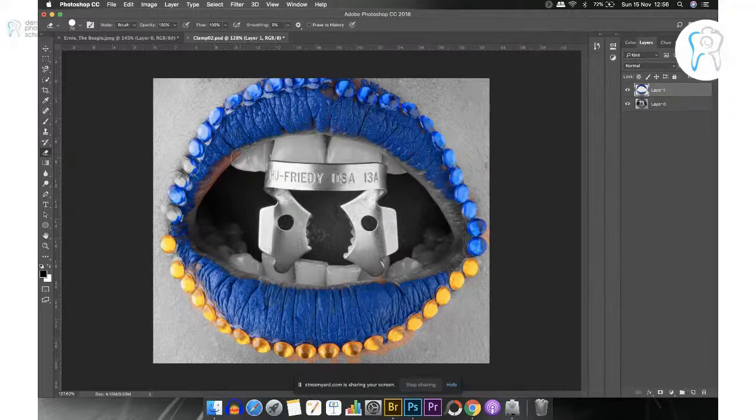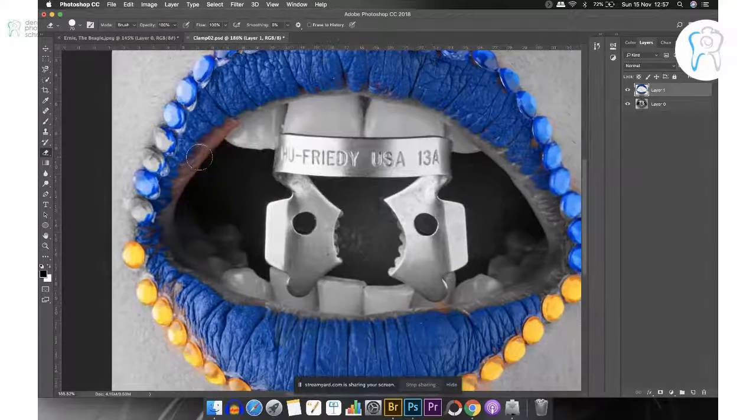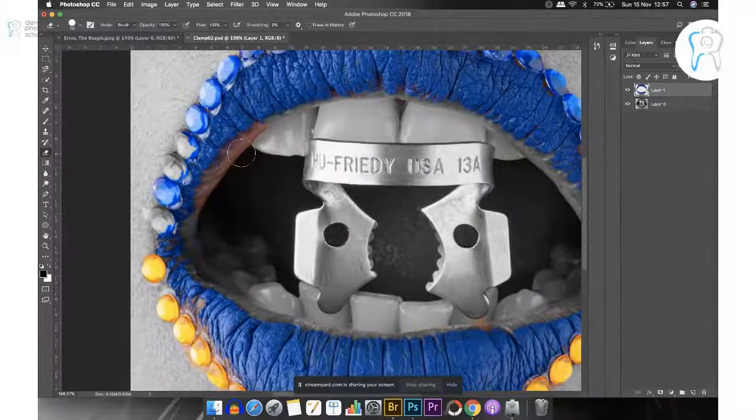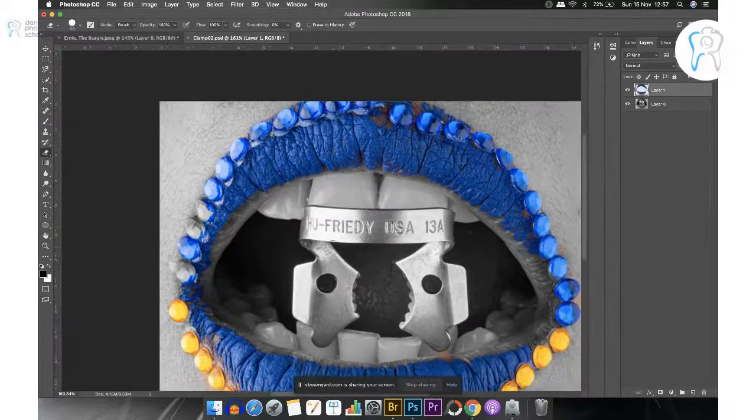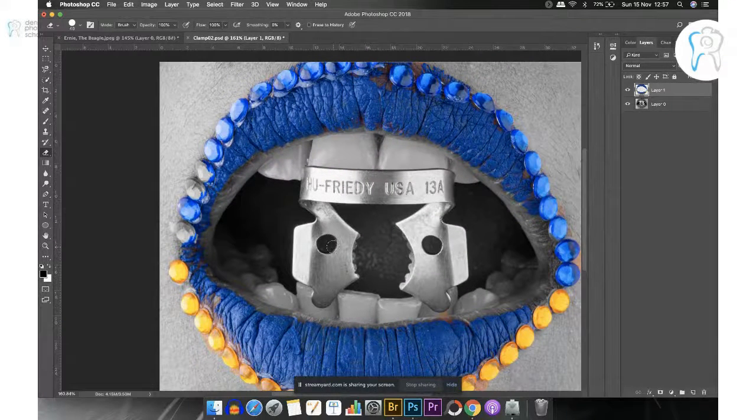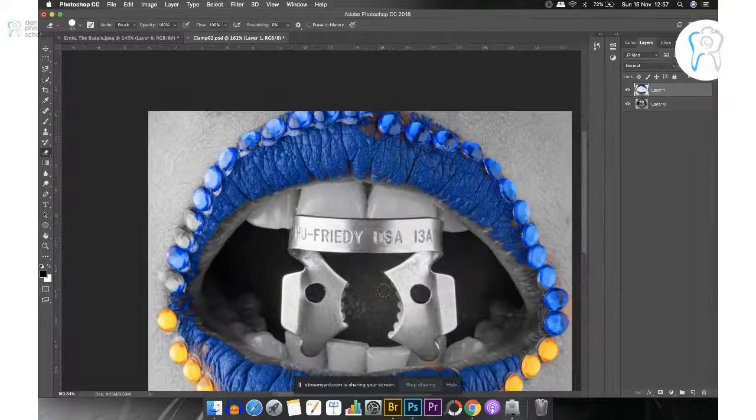So what I'm going to do is I'm going to just increase the size so I'm a little bit more accurate with whatever I'm doing, and I can remove the excess color from there as well. So you can use your quick selection tool, and then you can erase the layer on top. So what I'm basically doing is I've selected the eraser tool, and I'm erasing layer 1. I've selected layer 1 and I'm erasing what is not required. So whatever is behind that layer 1, that is layer 0, will be seen from there.